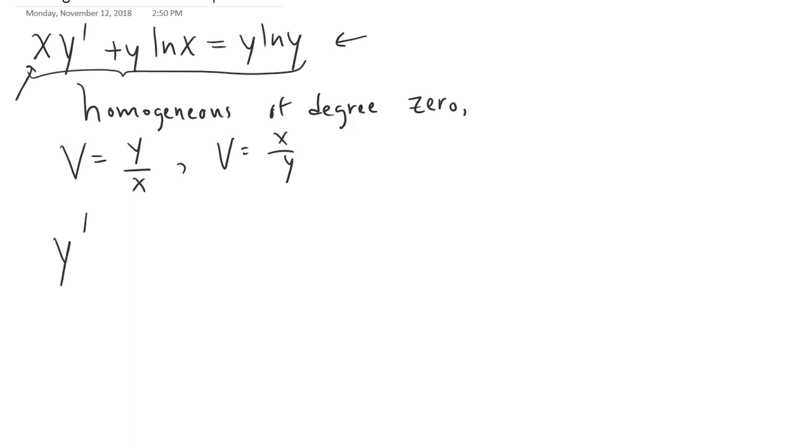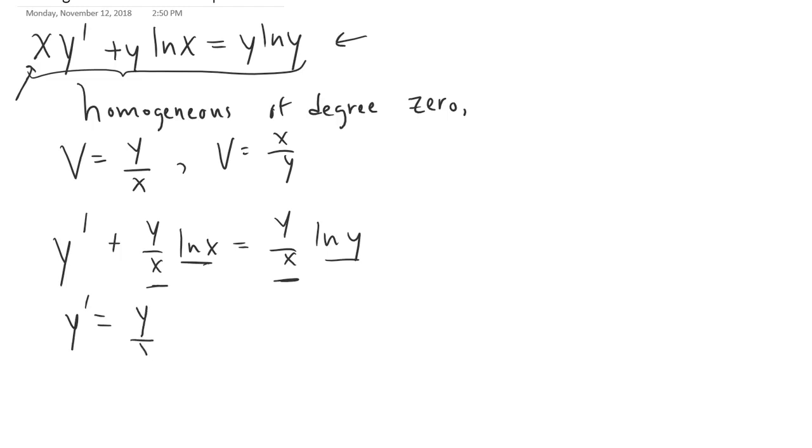So I'm going to end up with y prime plus y over x ln x equals y over x ln y. When I look at this, the first thing that hops to my eye is this y over x term, and that automatically tells me that I might have something that's homogeneous of degree 0. Unfortunately, my ln of x and ln of y don't have y over x terms, so I'm not going to be able to do my change of variable yet. So I'm going to get my y prime all on one side, and my functions of x and y all on the other side.